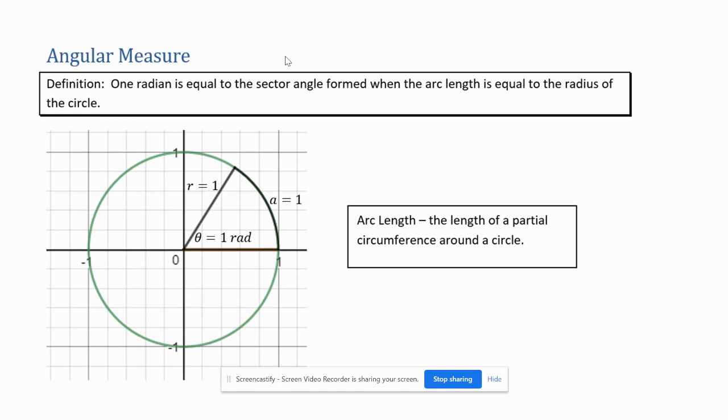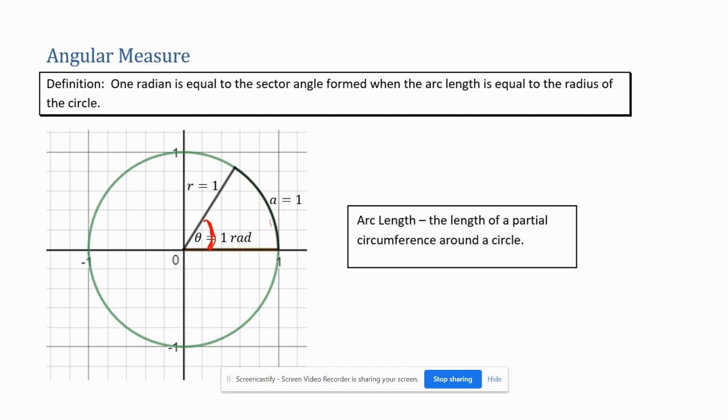First of all, what does sector angle mean? If you're looking at this diagram here, where we have the green circle, and then we have a section or a sector of the circle, which is drawn in black here, the sector angle is the angle measured from here to here, just this section over here. Now, what do we mean by arc length? An arc length, I'm going to describe as a partial circumference. The circumference would be the distance all the way around the outside of the circle. An arc length is just the length from here to here, where this length is the arc length of this sector angle over here.